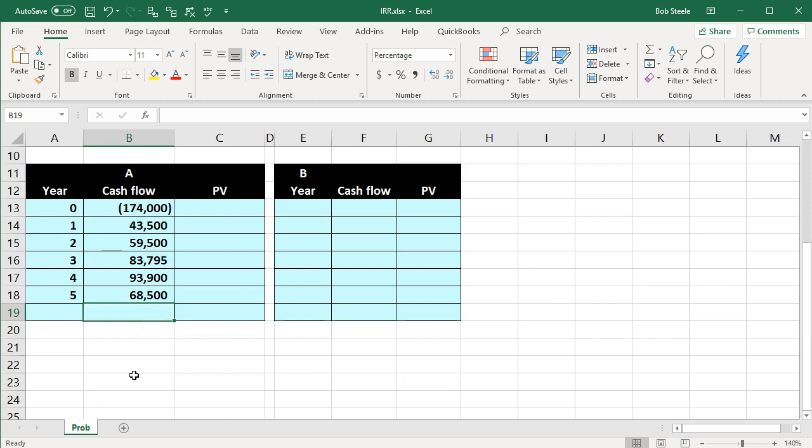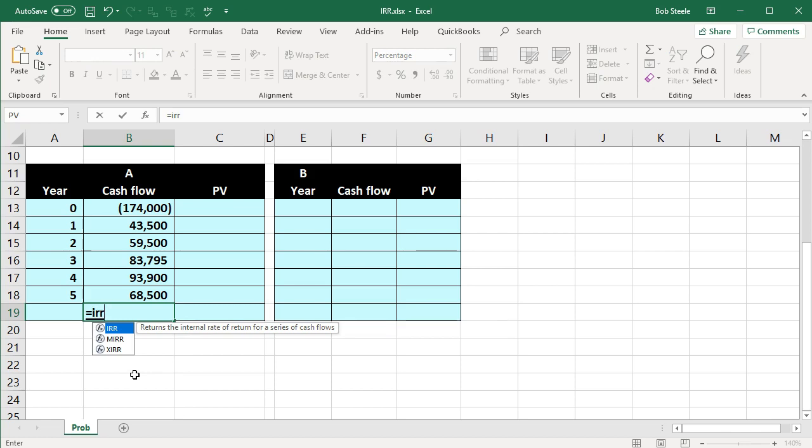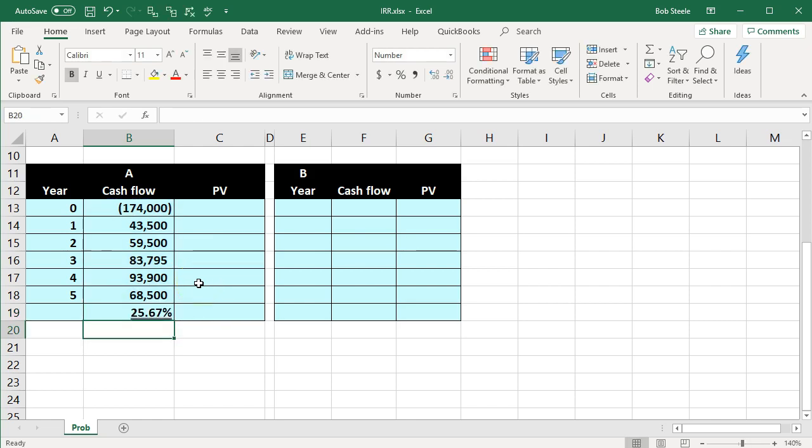And then now we can use a function within Excel to calculate the internal rate of return, which will be the rate of return at which this cash flow will be equivalent to 0. So to do that, it's going to be an easy function within Excel. We're just going to say equals IRR, internal rate of return, select that item, and then select our series of cash flows, and that'll give us the 25.67. That means that if we use the discount rate 25.67 to calculate the present value, then we'll end up at a break even, in essence 0 being our ending number.